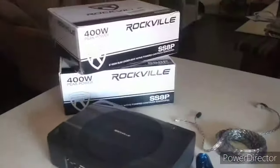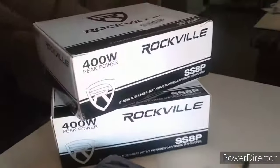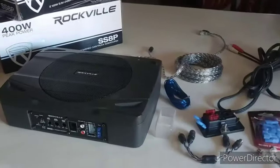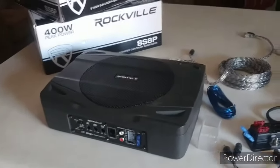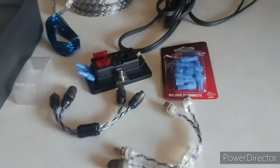Today's mods will be these two 8-inch, 400-watt underseat speakers for my JK. I've heard a lot of reviews on these, so people say these things hit. They say they hit, man, and you save a ton of space still in the back of your Jeep.